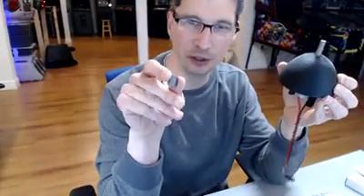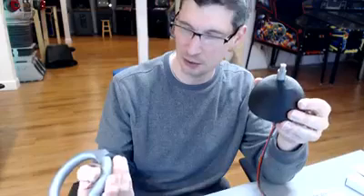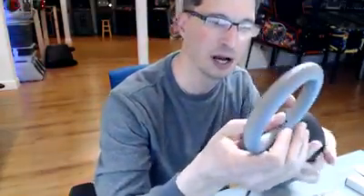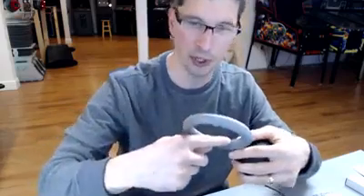Okay, that's all screwed in nice and tight. The shaft is here — you can turn it and hear the motor turn a little bit. Now we want to take the little collar piece and just drop that over the top. It's just a little spacer; it's not going to actually spin, though if it catches the plastic it might spin a little bit. You'll see there are two holes in here — one snugs up against the collar and the other against the shaft.